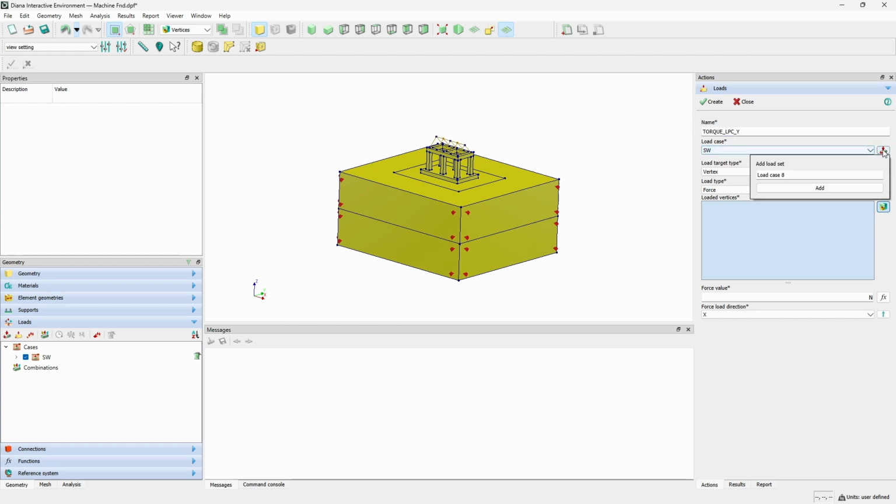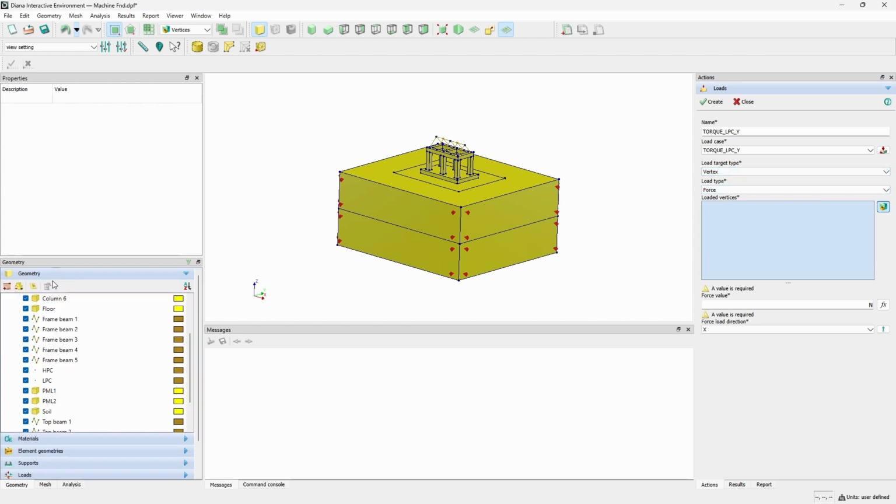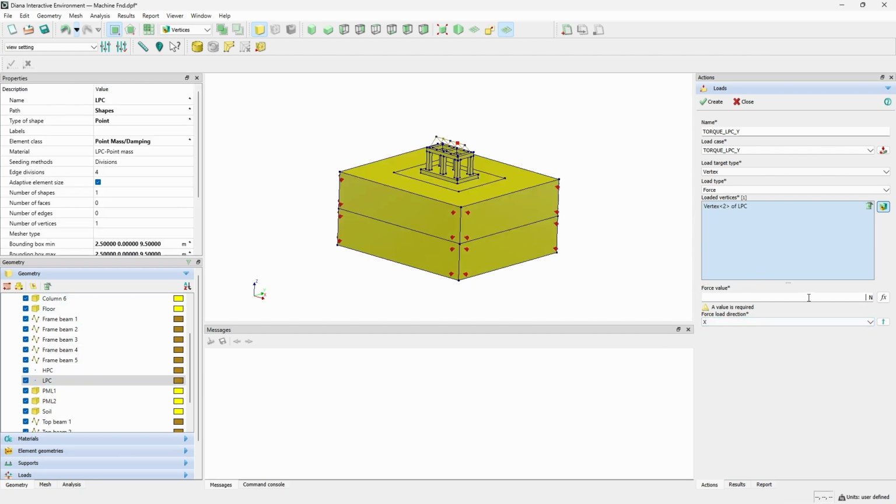I need to add the load case. The load target is a vertex. The load type is a force. And for the loaded vertex, I need to select the LPC. The force value is 1 and the direction is Y.